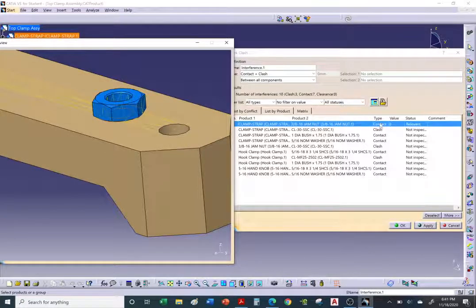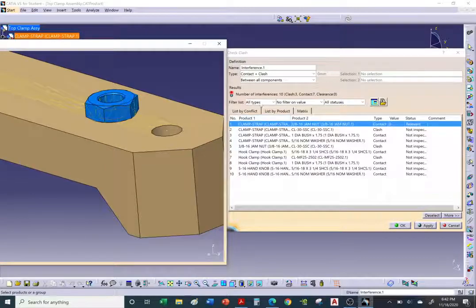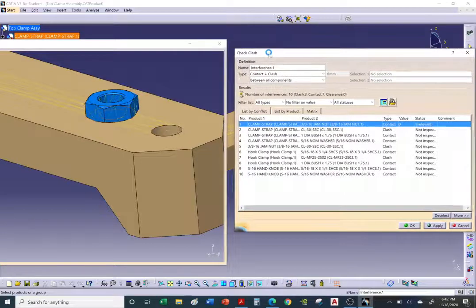So here it's telling us what type of issue we have. Oh, it's just a contact. The hex nut is touching the clamp strap. They're not buried into each other. It's just a contact, face-to-face contact. So we're going to click here and go, you know what, notice how there's a red light. It's going to turn in color when I click on this where it says relevant and say this issue is irrelevant. Notice how it changes in color. Okay, now we can go on to the next issue.